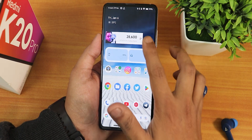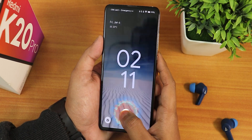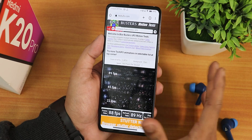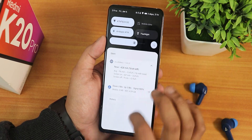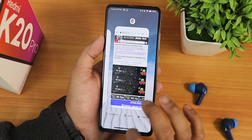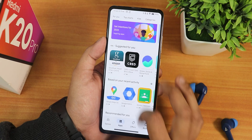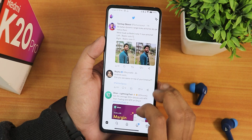From the always-on display the fingerprint scanner is working perfectly fine with smooth animations. I've been running at 90Hz all the time — as you can see from the TestV4 website, 90 fps is confirmed. I added a quick settings refresh rate toggle and I'm running 90Hz all day long. The animations at 90Hz are straight butter, no issues with UI performance. Everything runs smoothly when opening apps or scrolling.